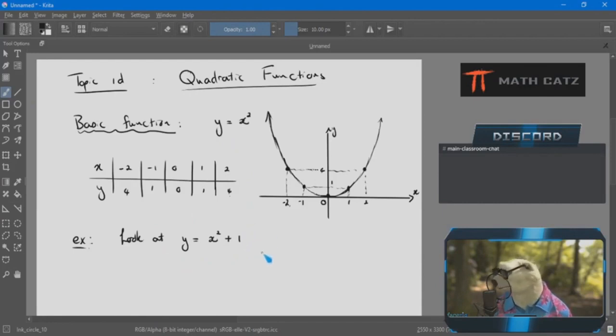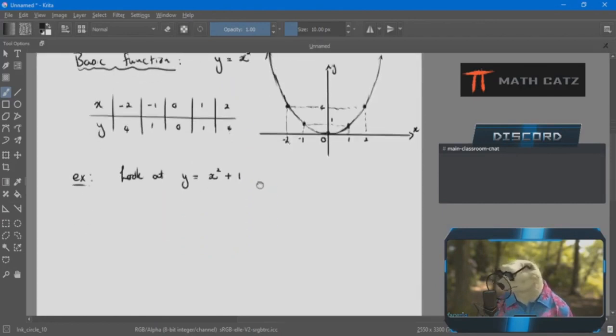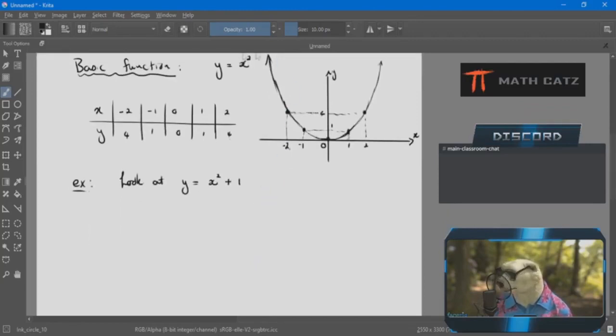Well, let's scroll up a little bit. If I take this basic function I have in my library and see what happens to it in its function form, I see that the original right-hand side, which was x squared, is still there. I just add 1 every time to get the y value in this new function.